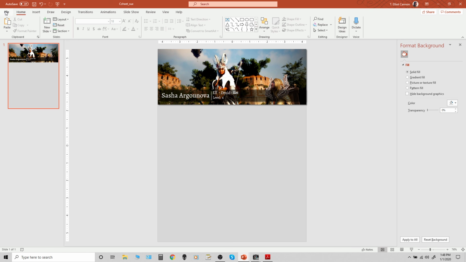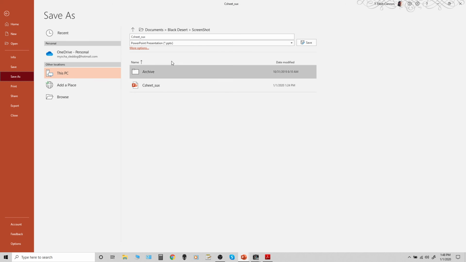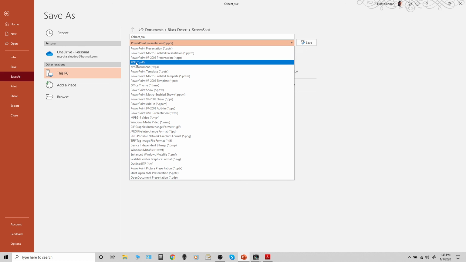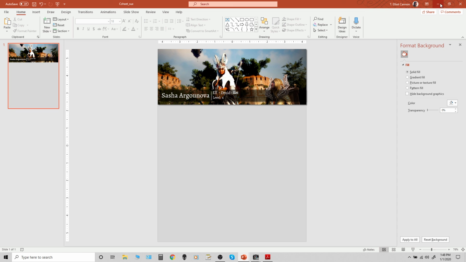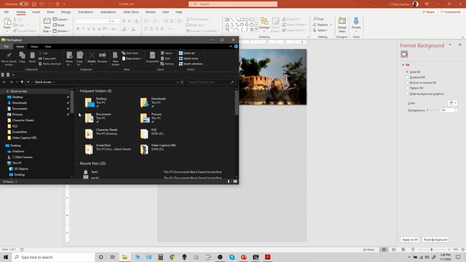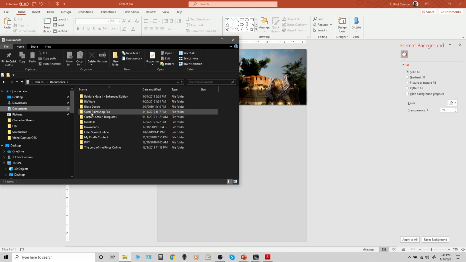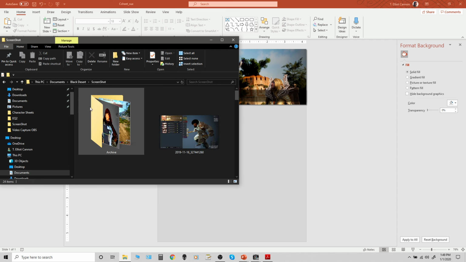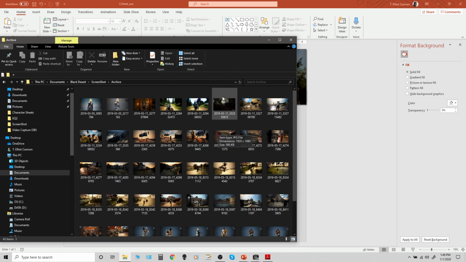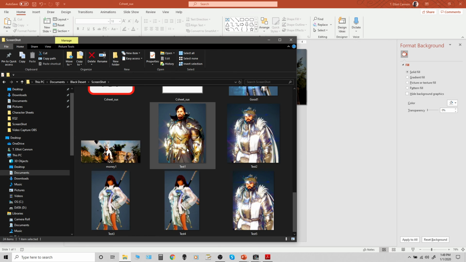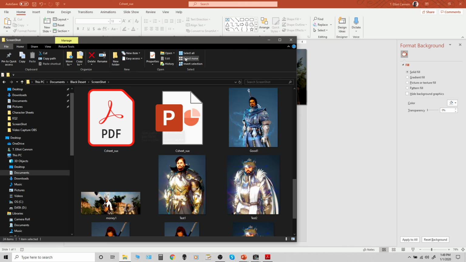So then what you do is you go File, and you say Save As, and change this down to PDF, and then save it. And then what will happen is you'll have that in the same folder that you had the other stuff in. Let's see here. Where's our documents? We just put this in temporary in the Black Desert Online folder. Let's make this bigger here. Or we have up a folder. Yeah, here it is. So let's just make this smaller.